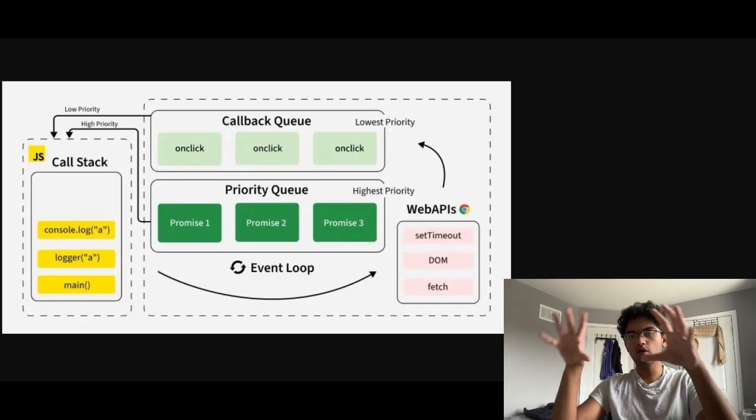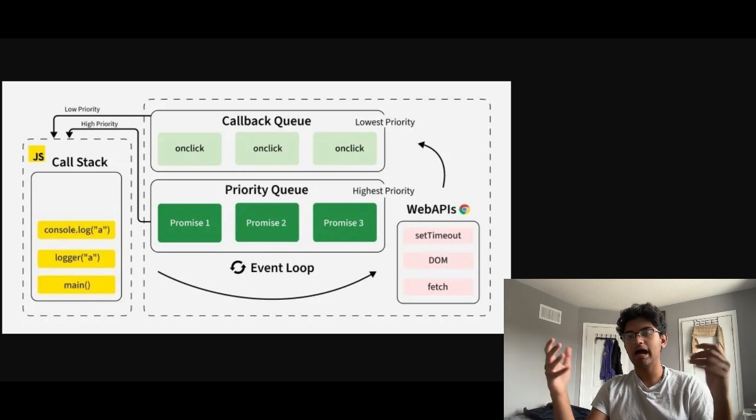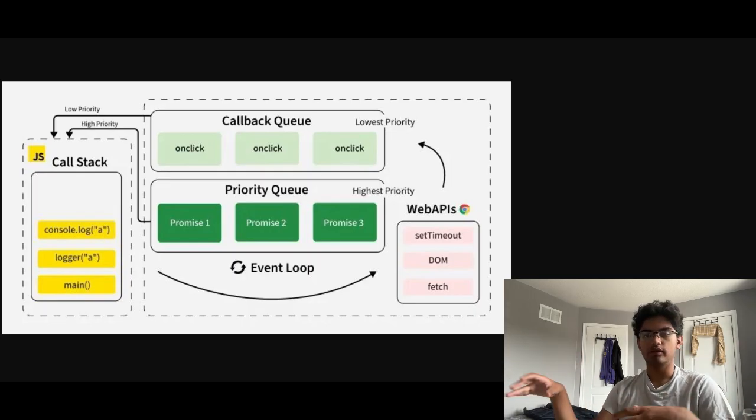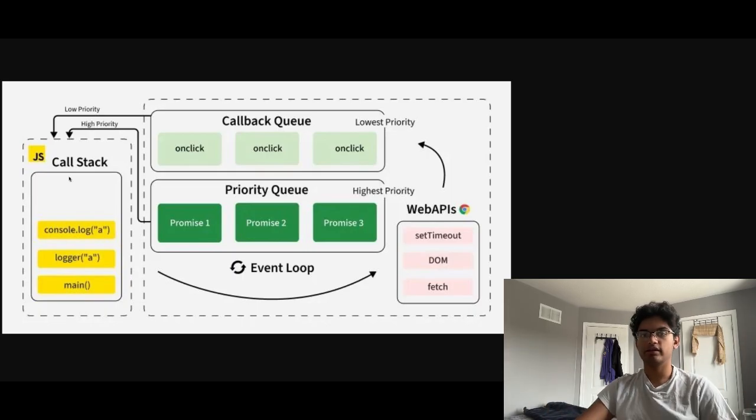Now, this whole architecture is built in a way so that, for example, if you have to fetch an API, which is expected to take a long time, that is offloaded to the web API on the client side and libuv in Node.js. Then it'll happen in the background, like the browser would take care of it, or the libuv program would take care of it. And while it's happening, the call stack can continue its execution. It can continue doing other things. Once the fetch is done, that callback is added to one of these queues, depending on if it was a promise or just a regular asynchronous function. And then once the call stack is empty, the callback function is added onto the call stack itself.